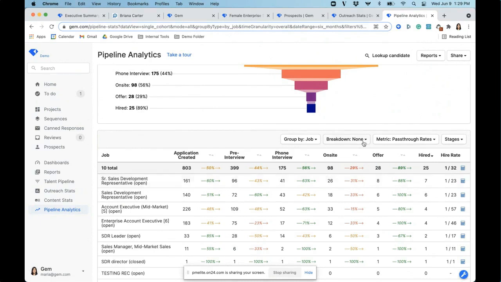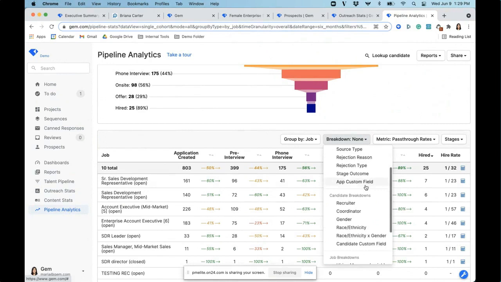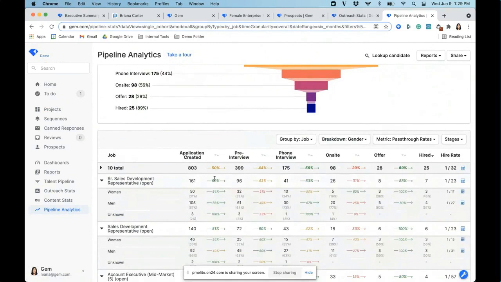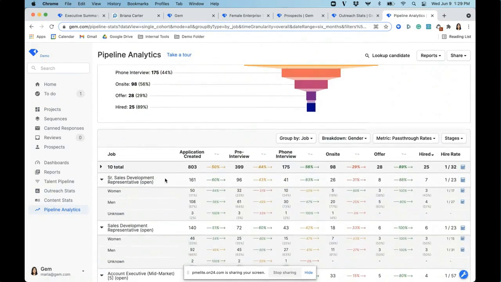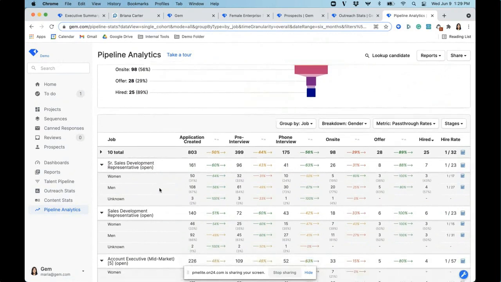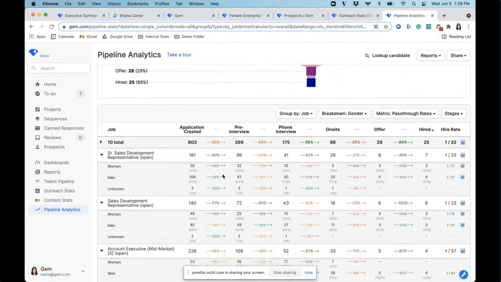So from here, this is where I can also add that additional layer of gender, race, and diversity. So let's start with gender here. So in addition to the role and the pass-through rates, down below, you're seeing it broken out by men and women. And what's great about this as a recruiting manager is I can, with just one glance, see red, yellow, green, and focus my eyes on the parts where I'm seeing some drop off. So with that, as you're seeing some green pass-through rates, which is great, we're also seeing some red and yellow. And what I want to focus on is, compared to men, are women dropping off at disproportionate rates? And can we as a team address that issue?